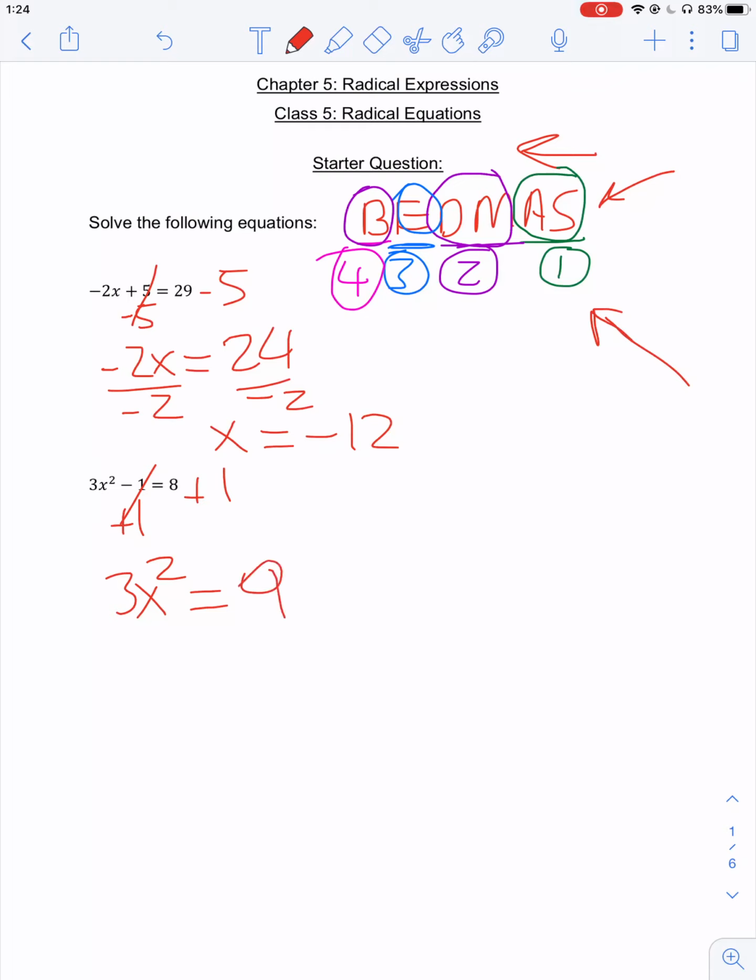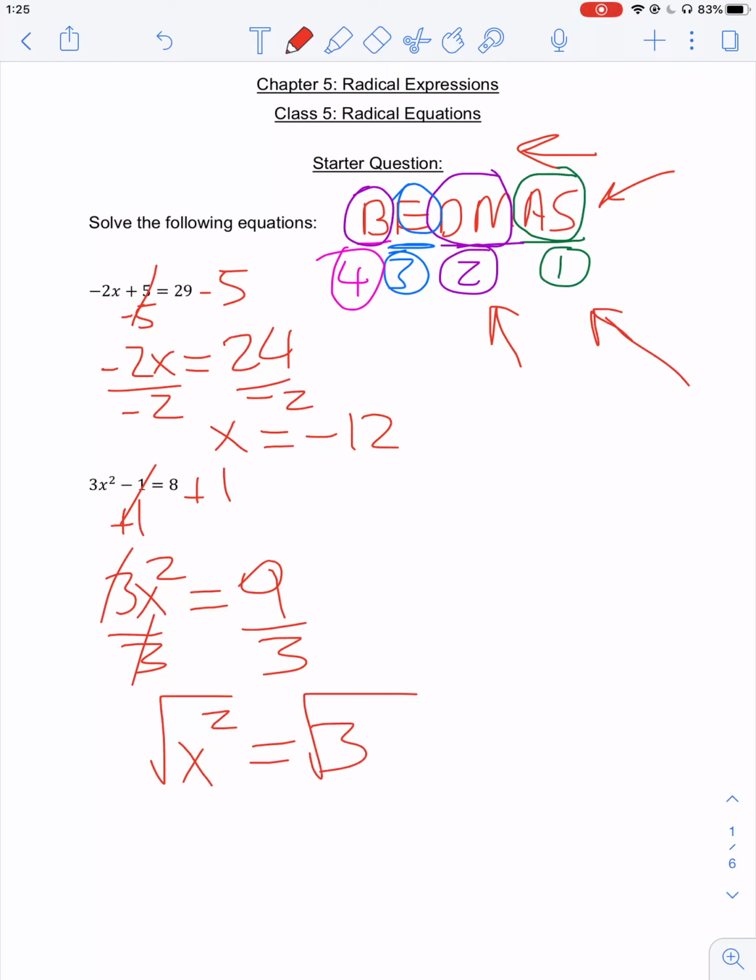And then you have to get rid of the 3, right? Because next thing is multiplication or division. So before you tackle the exponent, make sure you get rid of your multiplication or division. Okay, so divide by 3, divide by 3. The 3's cancel out, and then you get x squared is equal to 3. And then finally, you have to get rid of your exponent. How do you do that? Well, you have to take the inverse, right? So the opposite of square is square root. And remember, when you take the square root, you have to put a plus and a minus, okay? So x is just equal to plus and minus square root of 3.